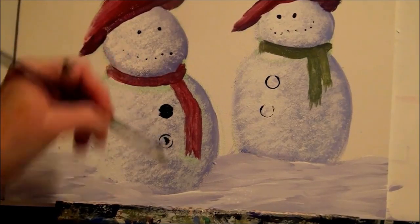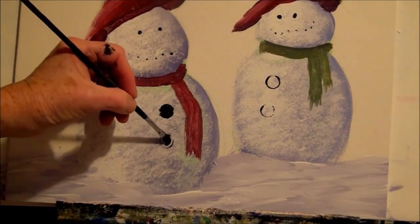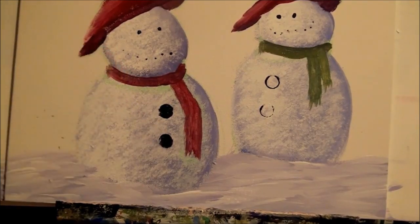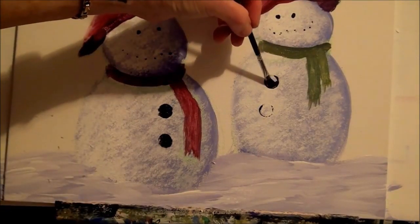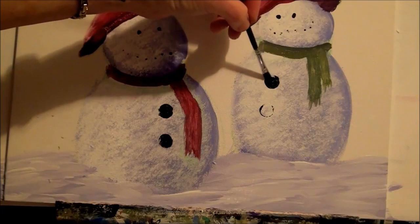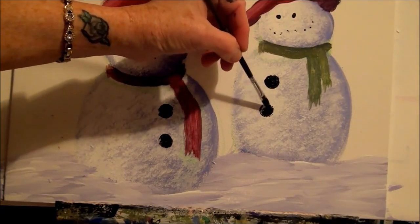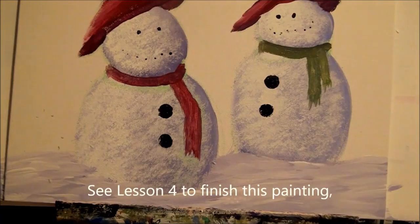There we go. Good, good. There we go. Now, those two buttons are done. We'll do the other ones. Now, let's use that line to guide you. You could be sitting down doing this, so it might be much easier for you. Get an easel. You can stand up in front of it. That's better on you. Whatever makes you comfortable, just be happy. Just make yourself happy.